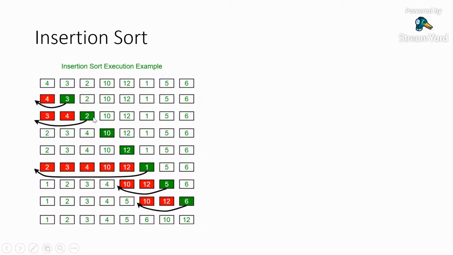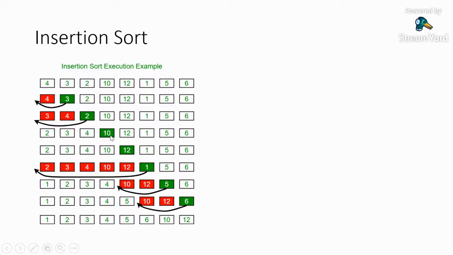First of all, this 2 is compared with 4. What should be the correct position of this 4? 4 should come after 2. So this 4 is right shifted, and 4 comes here. After that, once again, this 2 is compared with 3. So 2 comes before 3, and once again 3 is shifted one position right. Then no element is there, so 2 comes here. So what does the sequence become? The sequence is nothing but 2, 3, 4.